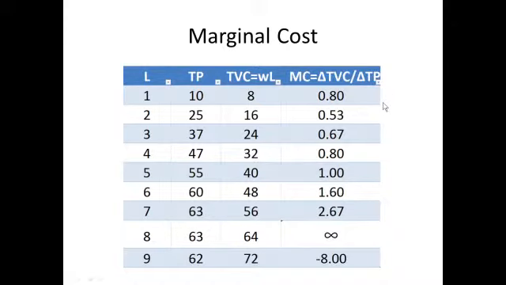Now, remember our marginal cost is the change in total variable cost associated with the change in quantity of output. So marginal, remember we're talking about extra or additional. What's it costing us here in terms of putting on every other student? Well, we divide here, our starting point will be the same, will give us a value of 0.8. In this particular case, remember that our second student added more than the first. So our change in TVC here, actually our marginal cost has begun to fall.